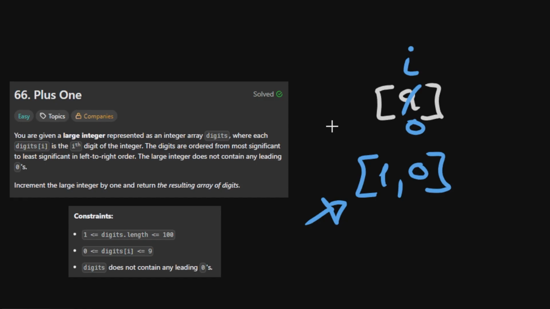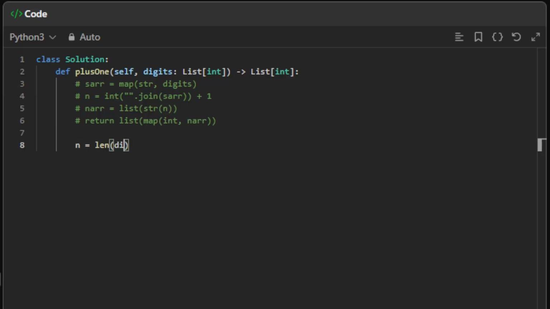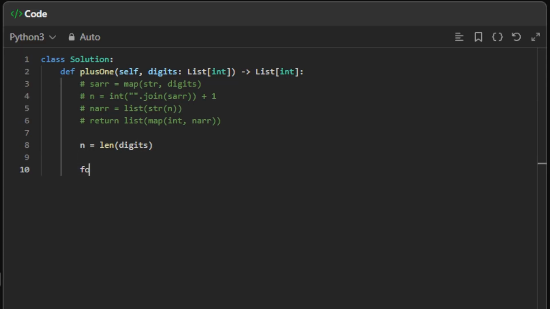So now let's code this up. First, n is the length of digits, and we are iterating every index in range from the last index to -1 in steps of -1. Every time we add 1 to digits at the current index, and maybe you are wondering why. Well, if we are standing at the last index, we obviously need to add 1. And if we are standing at some other index, that means that we are carrying 1 from a previous digit, so we also need to add 1. In every index, we add 1.